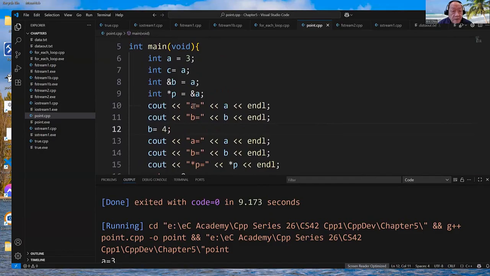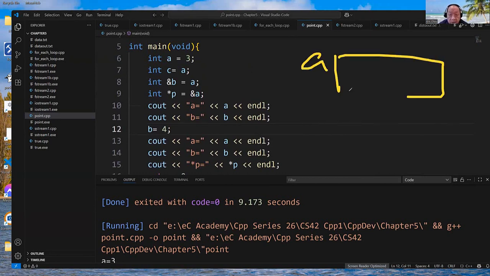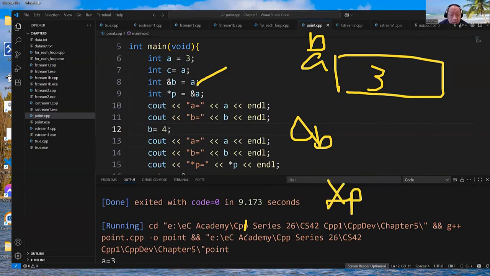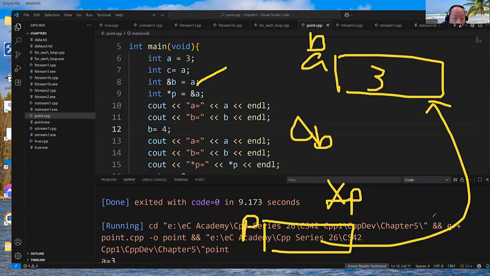But at this moment, at least you need to know what is a variable, what is an alias, what is a pointer. These 3 are different concepts. A variable is a storage of some data. An alias means that it actually is another name for another variable. A pointer means this P stores some address pointing to some other location.